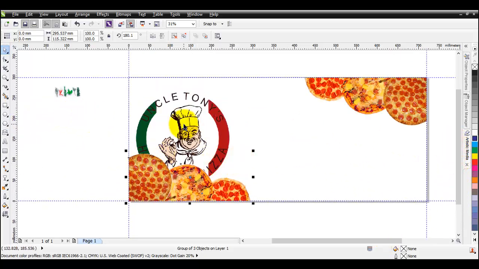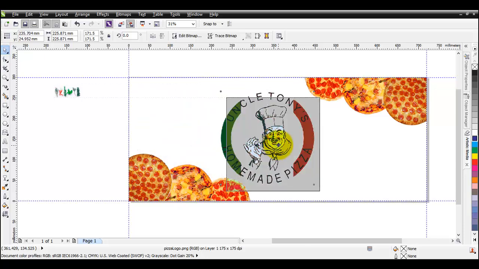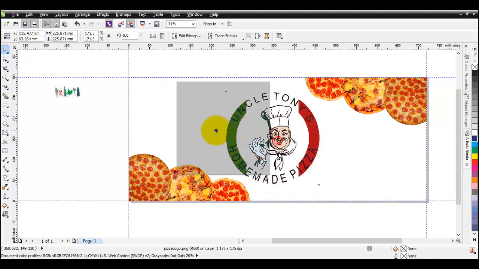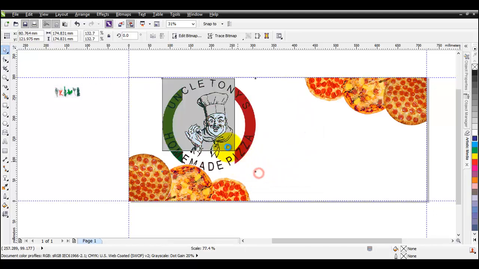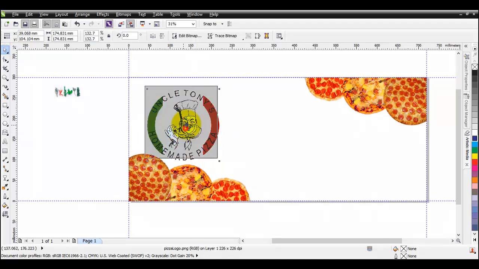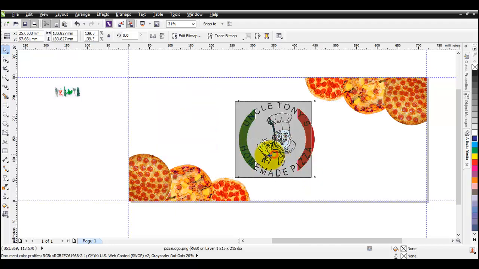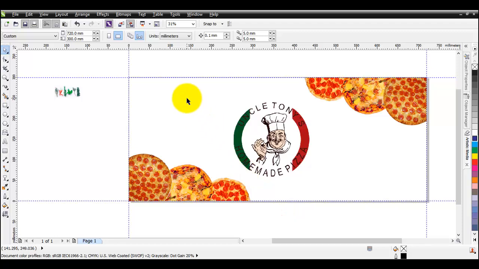Alright, so we've done that. Now in this case I would have to move my logo around here somewhere, or maybe up at the top and just make it a bit smaller. Of course, once again, this is up to your own personal likes and what you're trying to achieve with your banner. Now the good idea is, because I have both a bottom and upper border, to insert a border here as well, so it goes all the way. And in this case, maybe it would be nice to just insert the Italian flag.